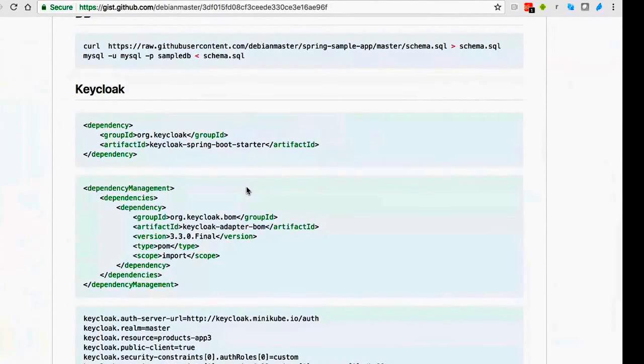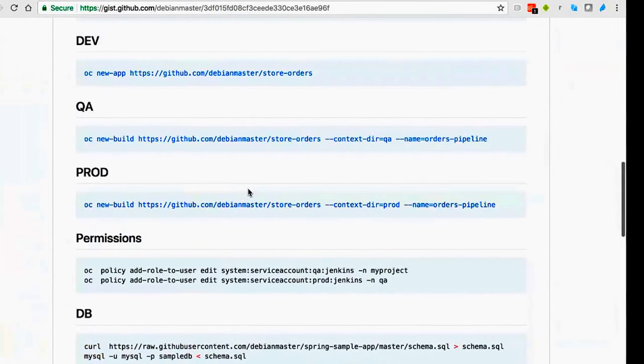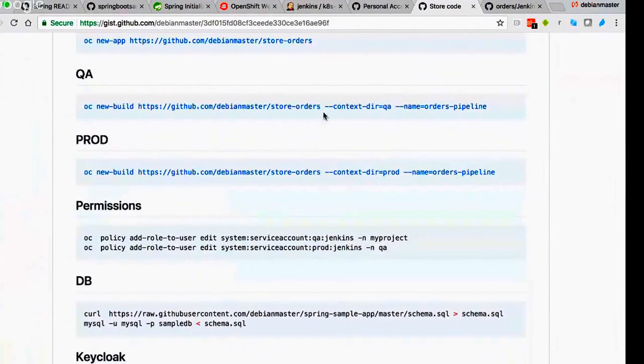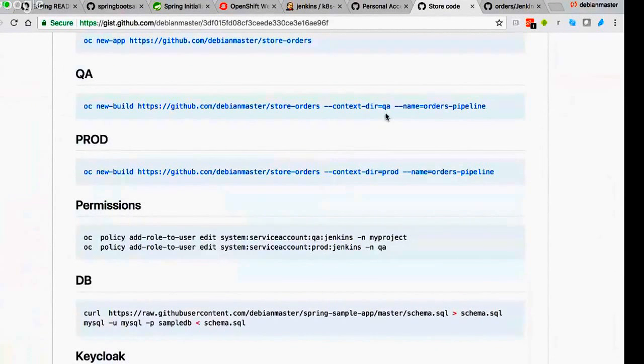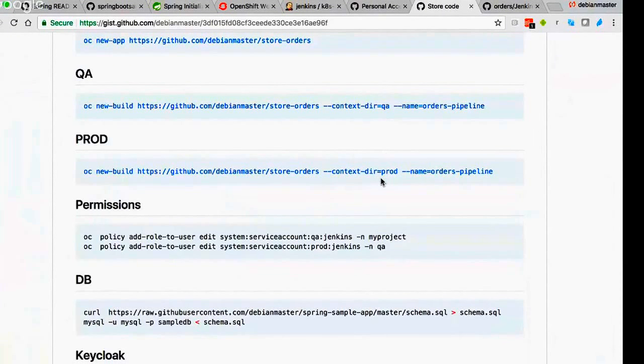Because OpenShift is a truly multi-tenant system, you can access control all these things. So what I'm going to do is create a folder called QA and put all the pipelines in there, and also set up some other policies like permissions.